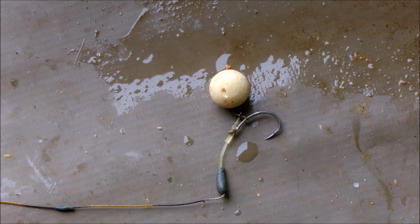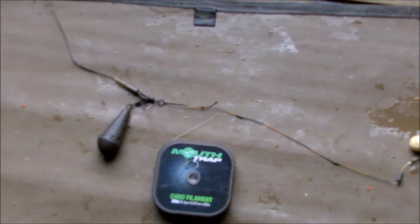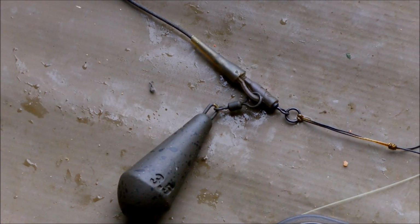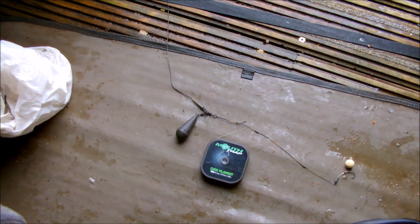And then that's just Fox Camotex, £25, and then just 2 blobs of tungsten putty down that to keep it all pinned while they're feeding. And then a nice 3.5 ounce lead, as you can see, to get out there. Fishing 75 yards out, so that's getting out there nicely in this high wind, and that's done me quite a few fish.